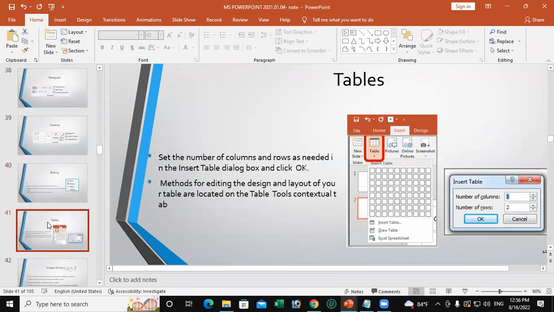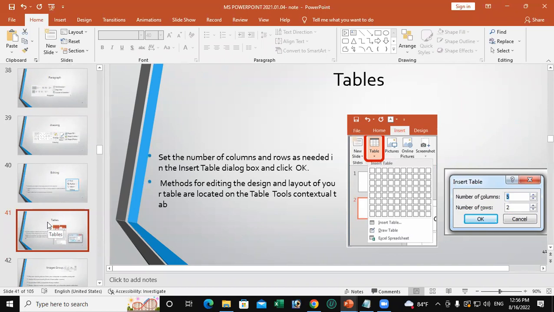Editing. Now tables. Here tables means you can set the number of columns and rows as needed, so then you can insert a table. By using this dialog box, you can enter the number of columns and rows you need.